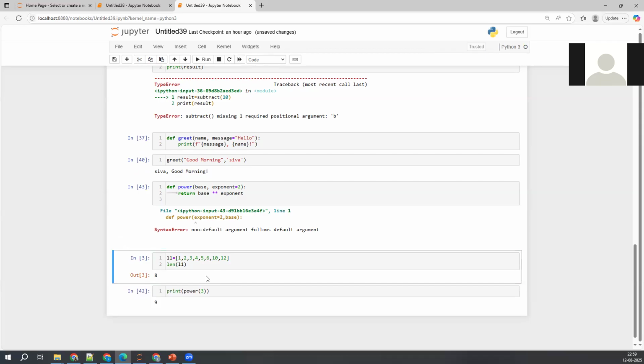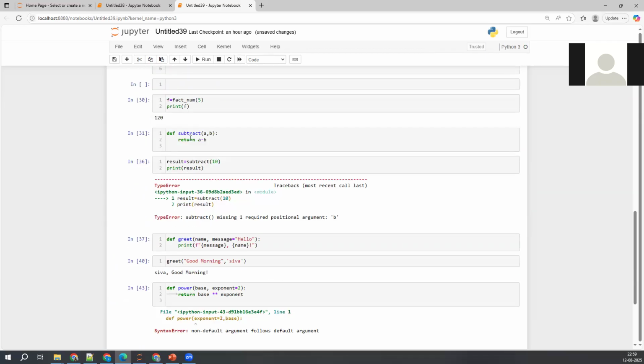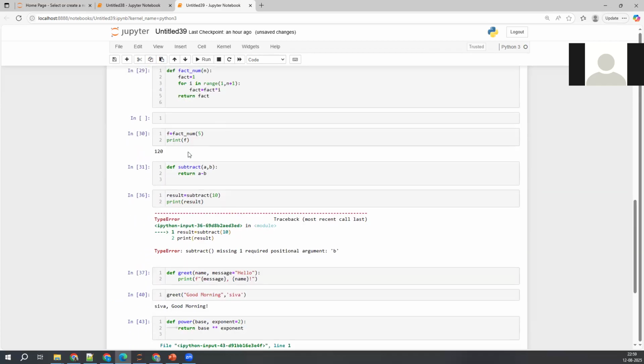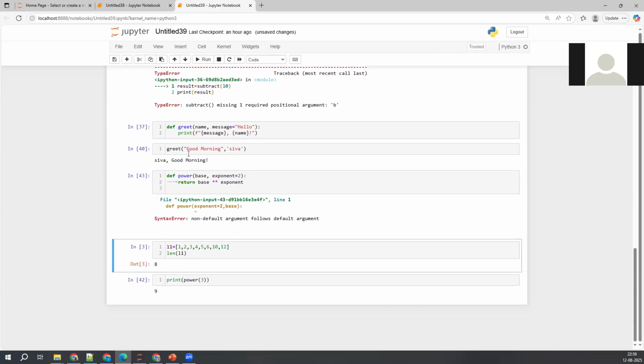Why did it not work previously? Because we had already created the max function, right? That max function takes 2 arguments, two parameters, but we are passing only one right here. So the built-in function is overwritten by the custom function that I've created. Now it would throw an error if I called the function definition, because I've restarted the kernel and the function definition would have been erased.